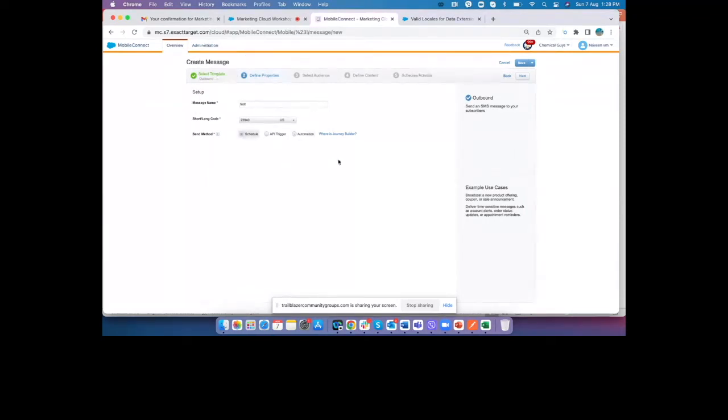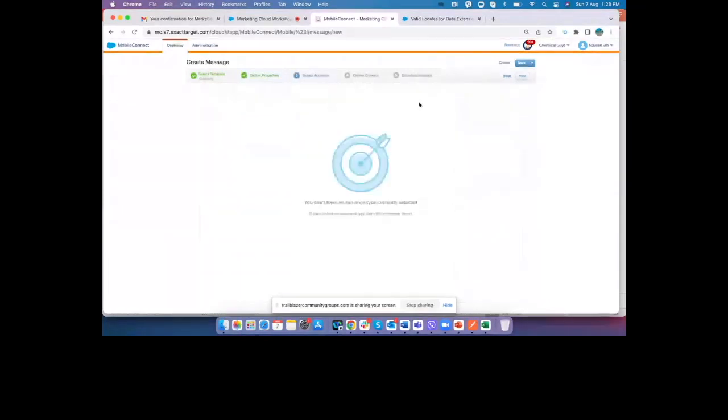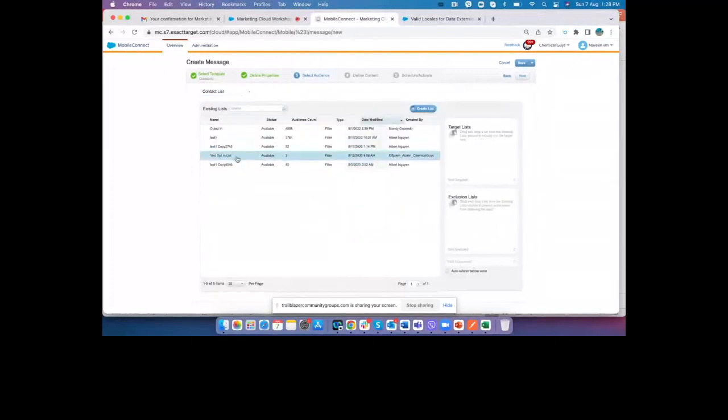Once you have this, you have the ability to select the audience, either from your data extensions or a contact list. So I can choose my contact list. For anything that you want to suppress, suppression management, you can just exclude those people using the exclusion list. And you can use auto refresh before send, so if any people are added into the subscriber list or the data extension, it is always applicable. That's where you can use auto refresh before send as well.